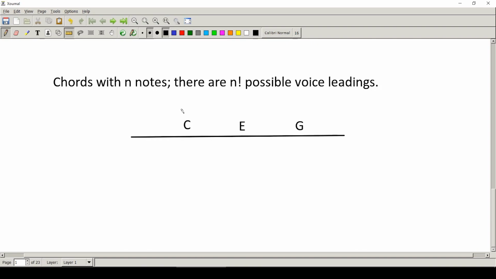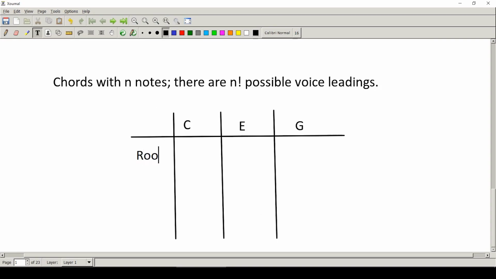And we're interested in what happens to these 3 notes when I change the modes of the major triad. If I stay in root position, so I go from C major root position and stay in root position, then none of these notes move. C is going to move by 0, E moves by 0, and G moves by 0.